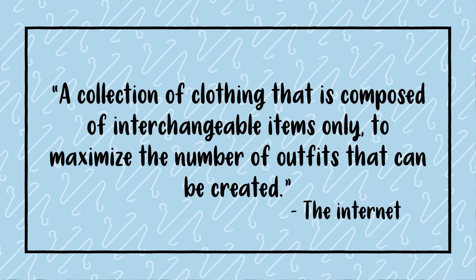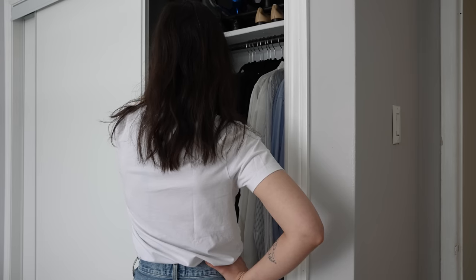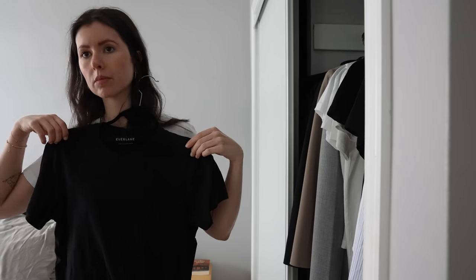Notice that it doesn't say it needs to be a certain number of items — I'm looking at you, minimalism. A certain color palette — yes, that's you, beige. And the clothes don't need to be purchased from any particular store. It doesn't even need to be minimalist, so let's take that pressure off ourselves. A capsule wardrobe is meant to make things easier for us: easier getting dressed in the morning, not wasting time figuring out what to wear, and it can even solve the whole 'I have a closet full of clothes and nothing to wear' issue.